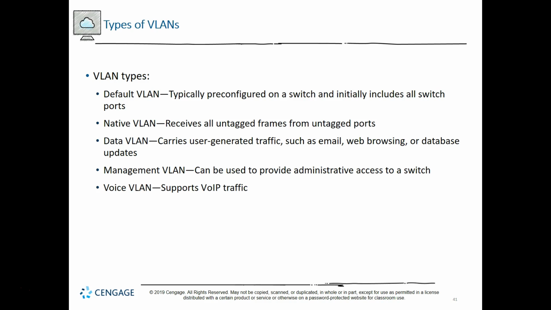The management VLAN tends to be low priority, so we can set that up. If it takes a minute or two for the switch to get the data and reconfigure, probably not a big issue. I don't want to interrupt my voice calls because I'm sending out a management request to change something. So we have some VLANs.